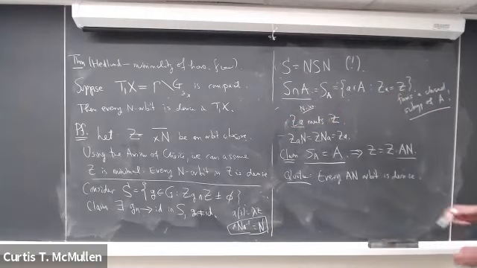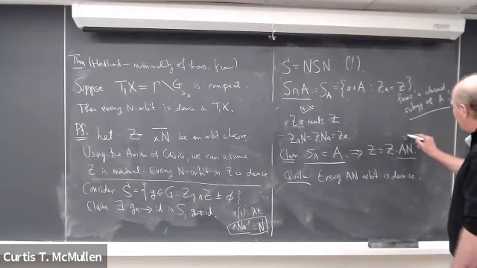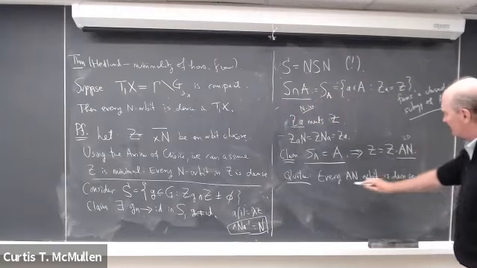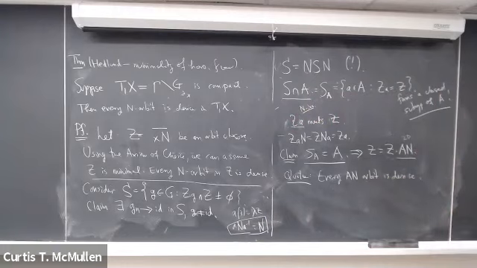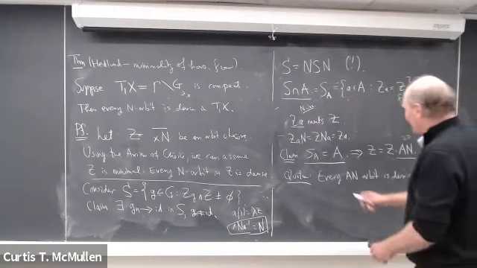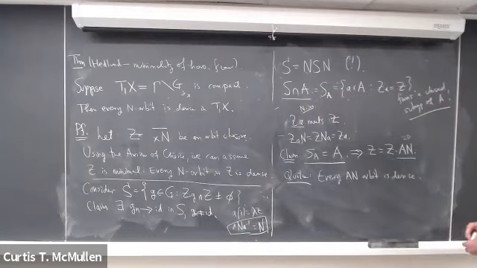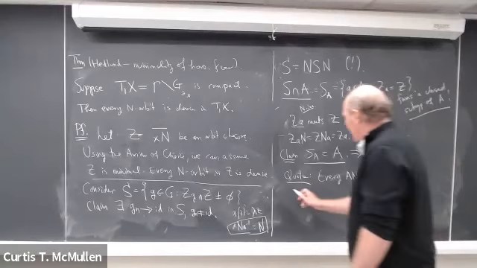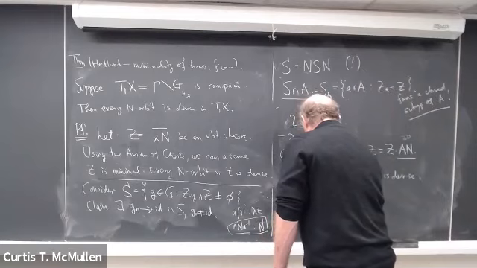Which is not so unexpected. This is now a two-dimensional Lie group. When we pass to a two-dimensional Lie group, it's very hard for the orbits not to be dense. And in fact, every AN orbit in the unit tangent bundle is dense. So once we get that Z is invariant under AN, in particular, it contains an AN orbit. Those AN orbits are dense. And so this implies that Z is the whole thing.